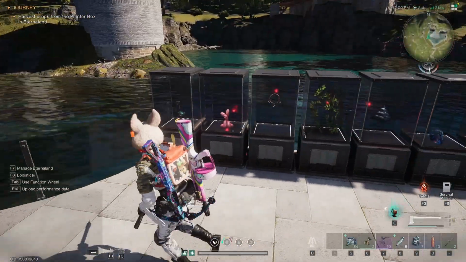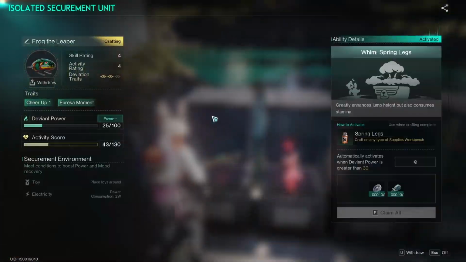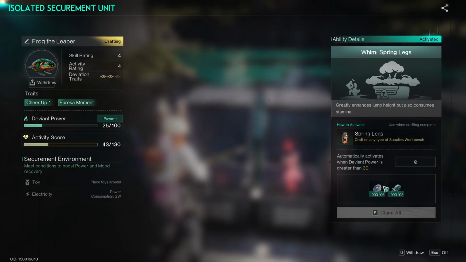All right, so let's go ahead and go with Frog Leaper. All right, as you guys can see here, I have Frog Leaper. Frog Leaper gives spring legs. All the Whims can be crafted at the supplies workbench. Of course, you have to harvest their materials to be able to craft the Whims. And they almost all take acid to be able to craft. So just realize you have to have acid to be able to craft it. I think it's the materials, acid, and glass.